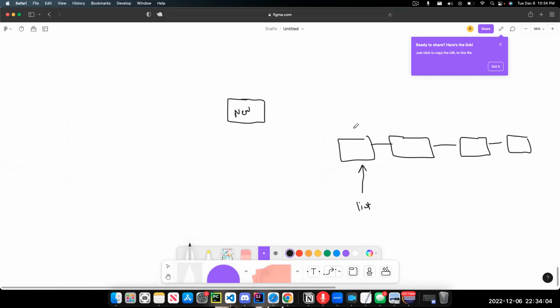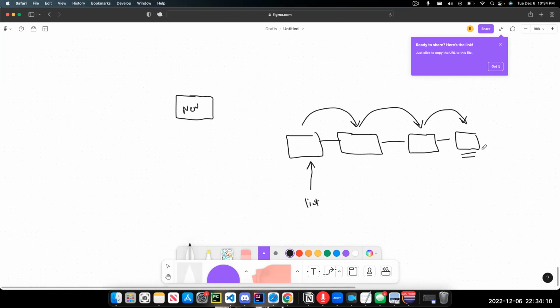So you could traverse each and every one of them, stop at this guy right here, and tell him, hey, I'm going to take your reference and point it to this new node that was just created. But a better approach is just to take this new guy and point it at the head.